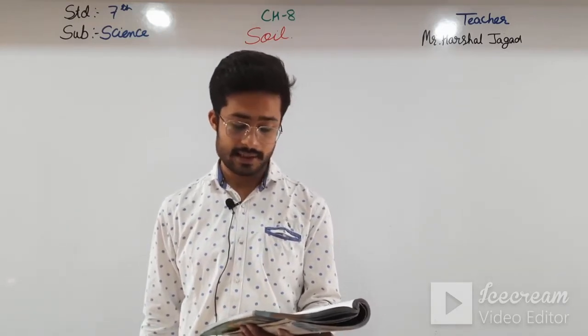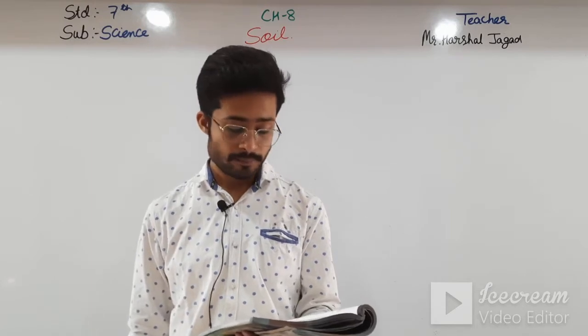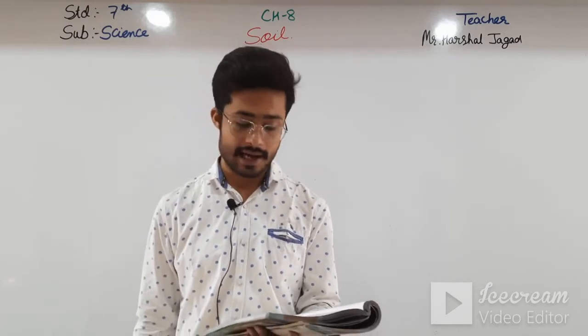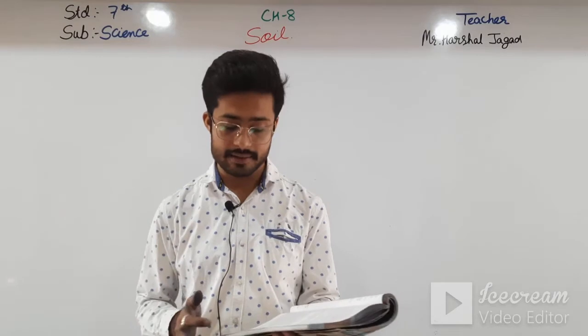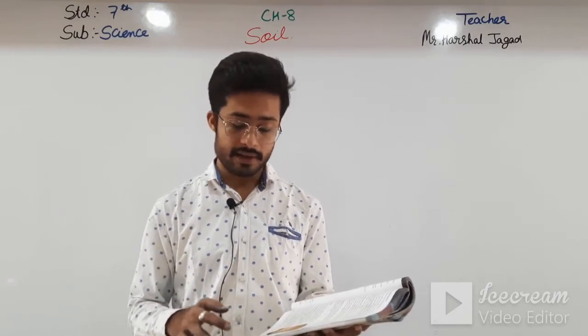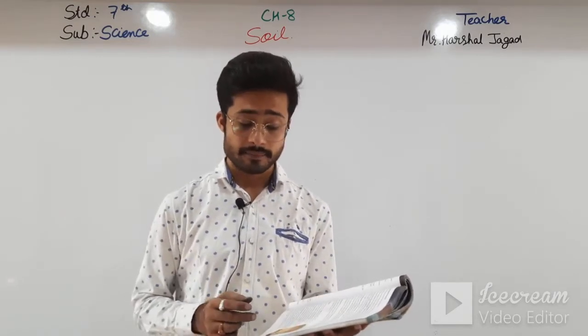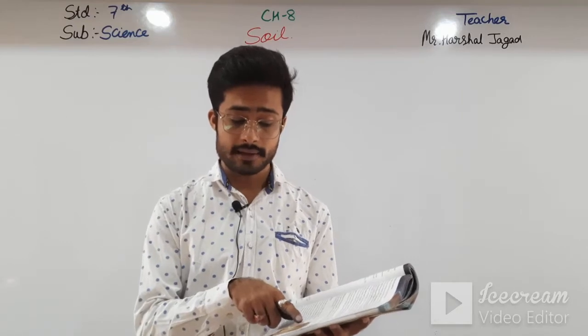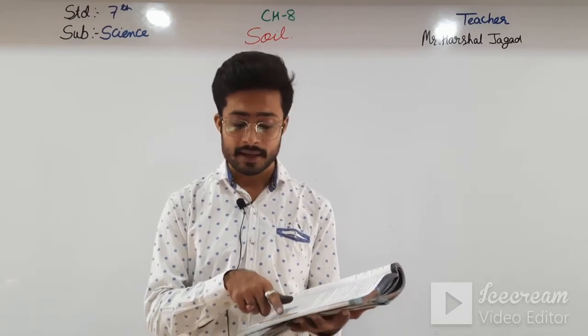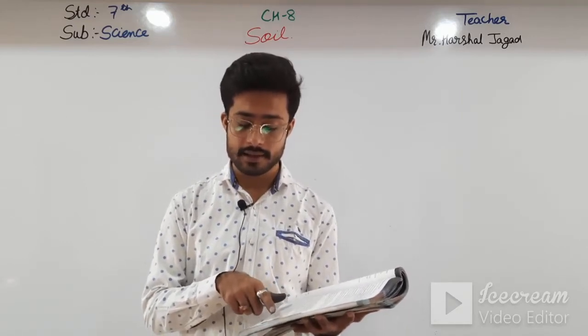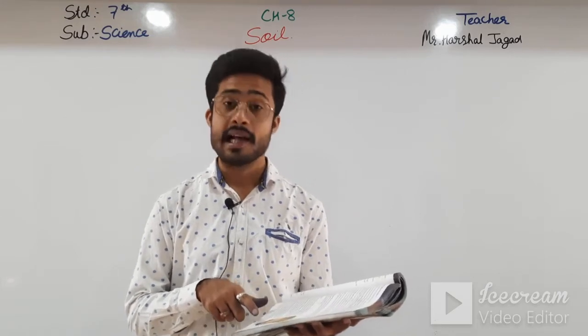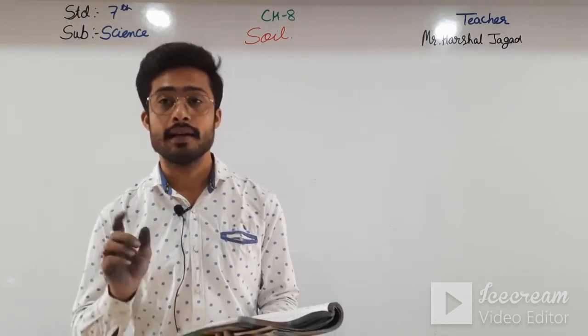Typically four soil layers can be distinguished due to differences in color and size of the particles. You can see the difference in the color. The O horizon has a different color, A horizon different, B horizon different, C horizon different and bedrock also has a different color.